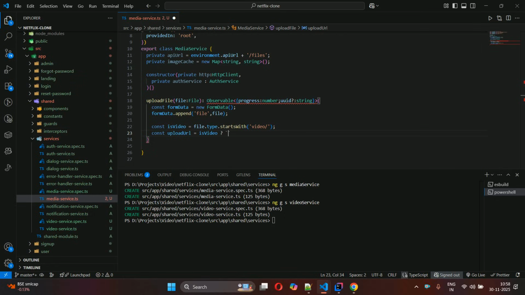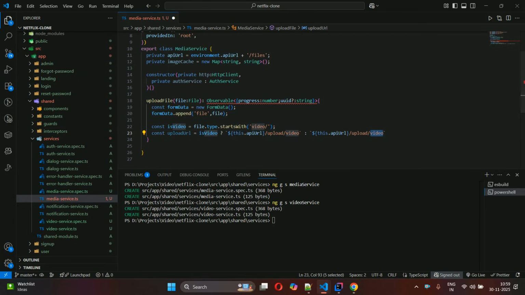Then we write a template string with a dollar sign and curly brackets, this.apiUrl inside the curly brackets, and outside of them slash upload slash video. If it goes false, I'm just going to copy paste this one and it should be image.